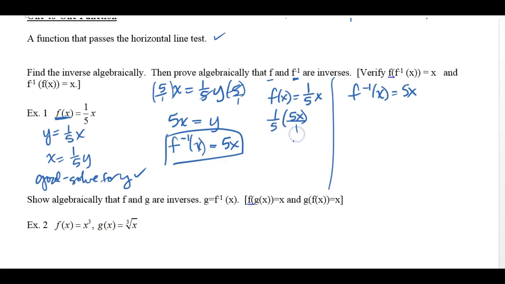Okay, the 5s cancel, and what's left? Well, x is left. Now, what about over here? If I plug f of x into this, I'm going to have 5 instead of x. I'm going to replace it with what's over here, all of this. So 1/5 x. Remember that 5 is over 1. So again, the 5s will cancel out, and it equals x. So I've proven that the compositions of them both equal x. I've verified these are inverses.